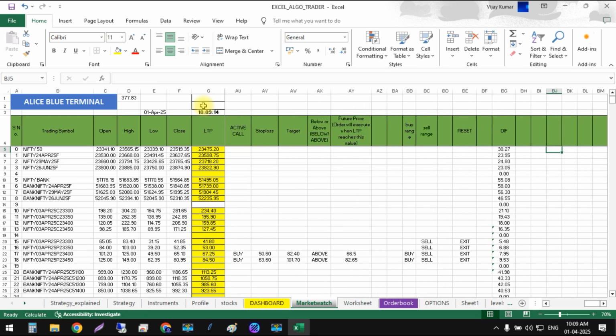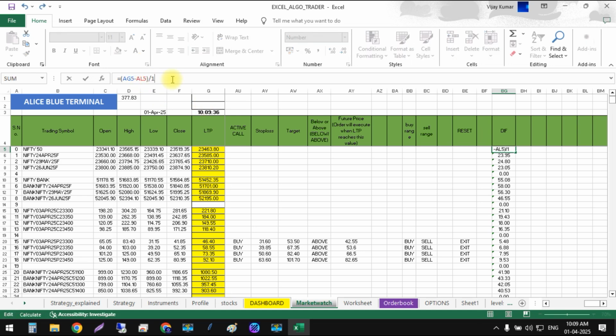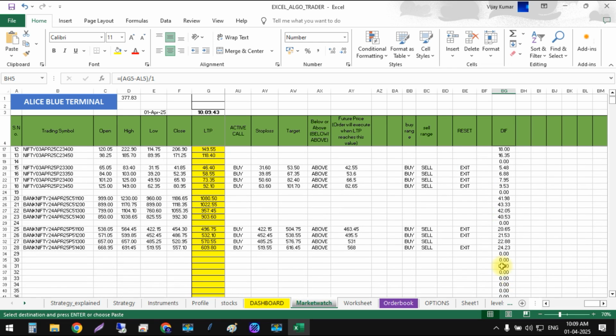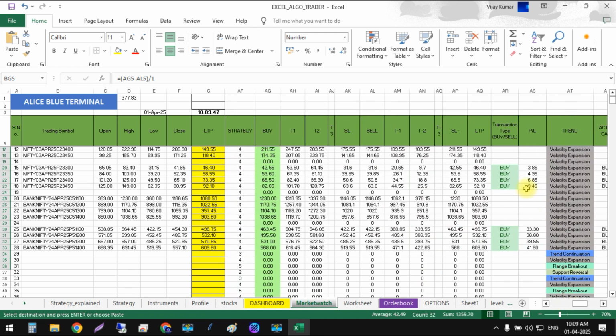So what I'll do is, I'll try to modify the trailing stop loss. Now what I have done is, the difference between these entry points divided by 2, I'll make it 1. Okay, I'll just try to increase the trailing stop loss. Okay, now I have increased the trailing stop loss. After increasing this, we need to modify it.